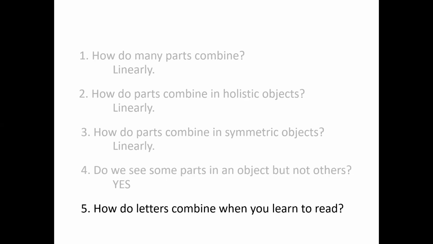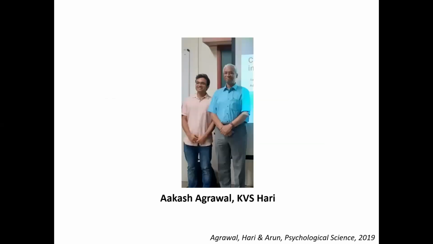So then the final part that I want to talk to you about, and I'll try to go a little quickly so that we have time for discussion, is the question of how letters combine when you learn to read. And of course, I know a lot of work in some of your groups also goes on in this area. I think a lot of what we are doing is adding to this whole thought process of what is happening to letters when you learn to read. This is all work with Akash, who I think many of you know already, and also with Professor KVS Hari, who is a professor in electrical communication engineering at the same institute.